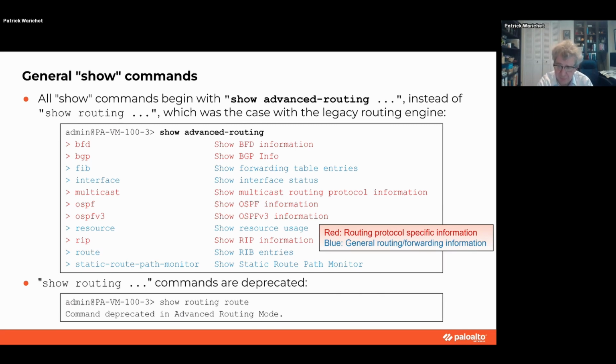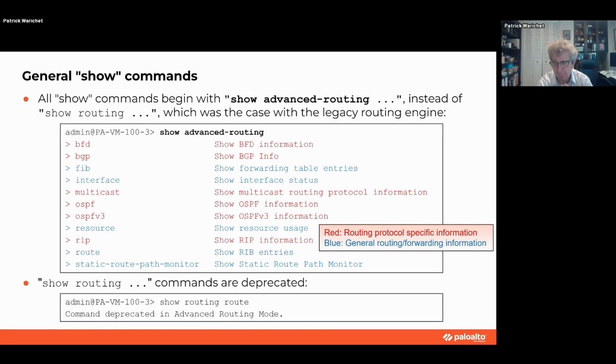So this is important. We provide you, as I mentioned earlier, a migration path from the legacy to the advanced, but we ask you to save your legacy routing engine configuration. If you wanted to go back to your legacy routing engine for whatever reason, the last saved configuration is still there. It's no longer used, and that will become active at that point.